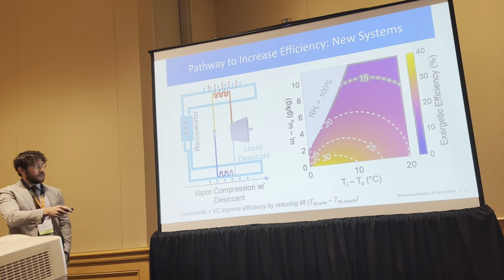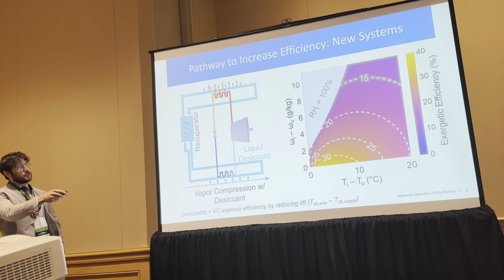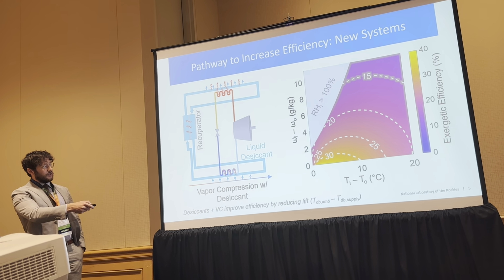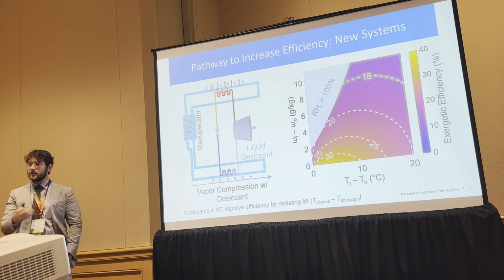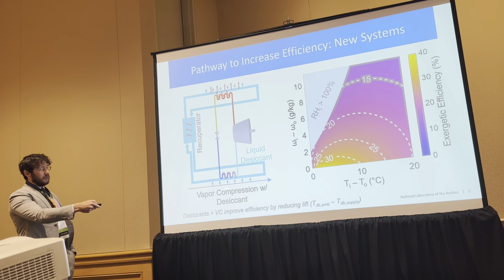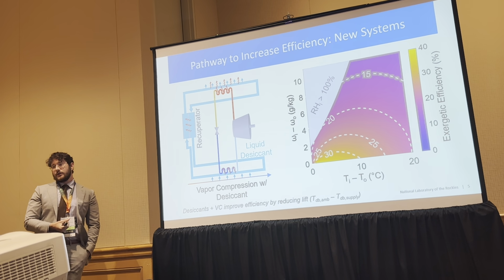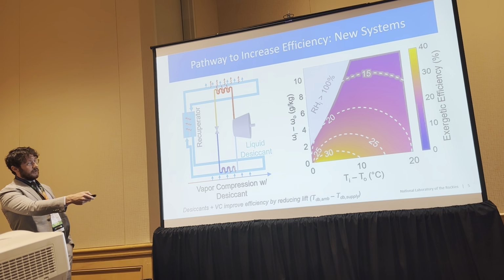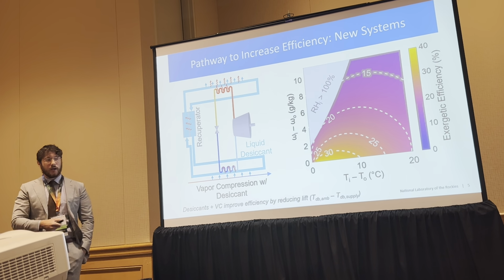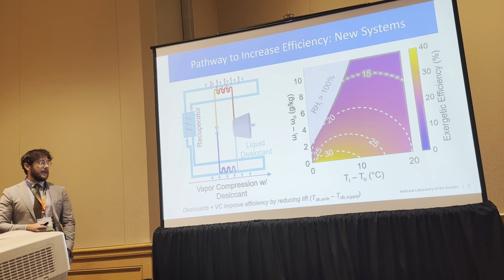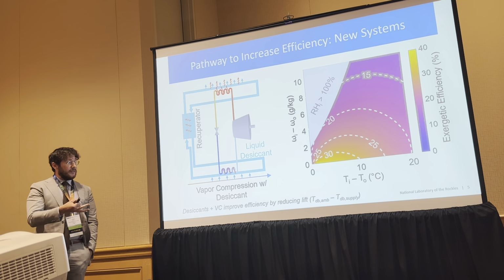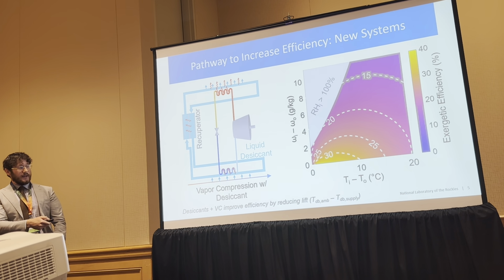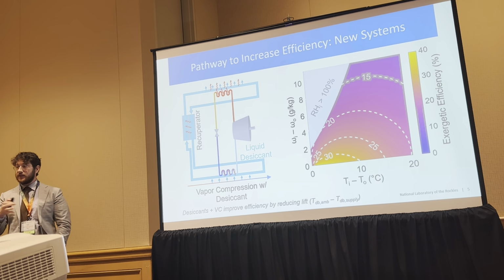What's nice about this is that it reduces the refrigerant temperature lift, and so that improves the efficiency of our system. The way that it does that is we don't have to cool all the way to the dew point to condense moisture out of the air. We're using the liquid desiccant to absorb that moisture, and so we're able to operate with a smaller refrigerant lift and thus improve efficiency. And you can see over here, our exergetic efficiency has gone up by as much as 50% compared to the conventional air conditioner. So this is a much more efficient system architecture. But fundamentally, this is still providing cooling and dehumidification at the same time.